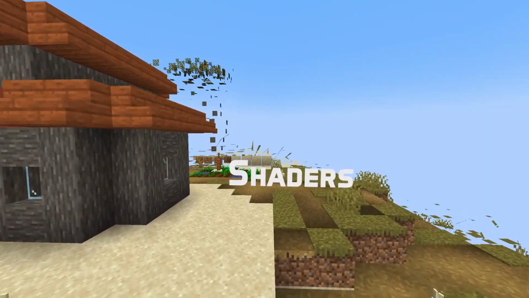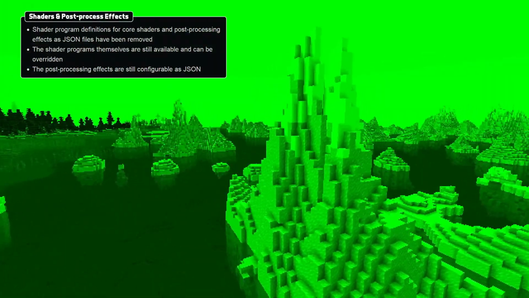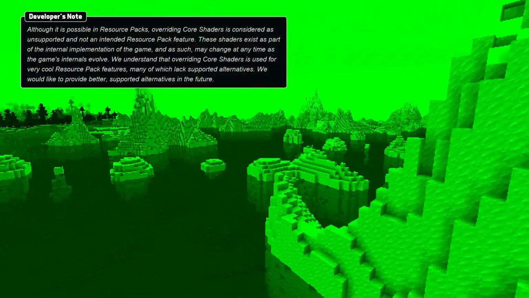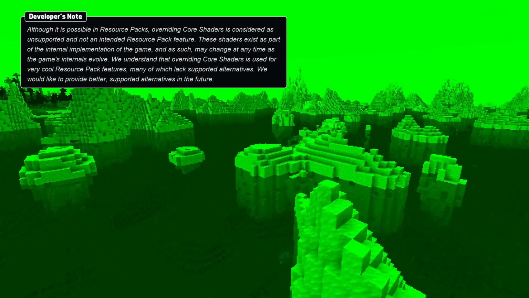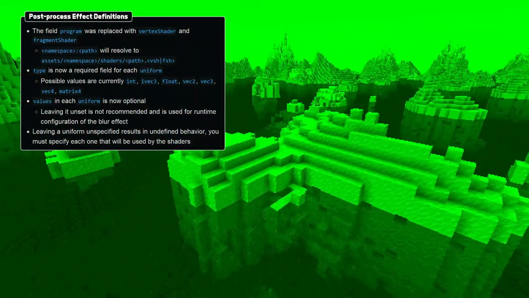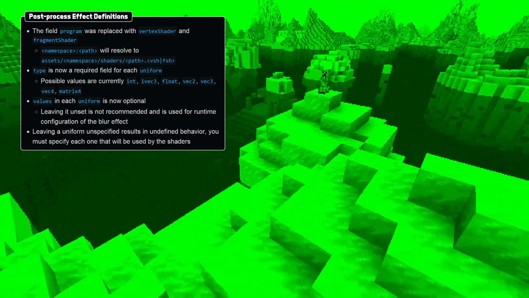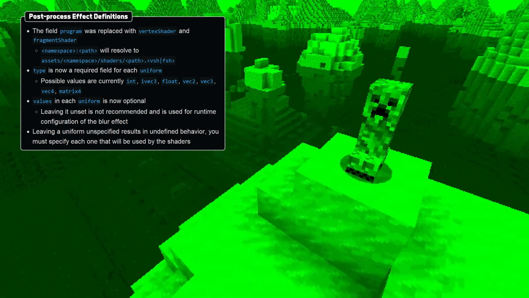In shader news, shader program definitions for core shaders and post-processing effects as JSON files have been removed. The shader programs themselves are still available as files that can be overridden in packs, but note that overriding core shaders is currently considered unsupported and may break in any future version. Post-processing effects are still configurable as JSON files. In these, the program field has been replaced with vertex shader and fragment shader fields. The type field is now required for all uniforms.